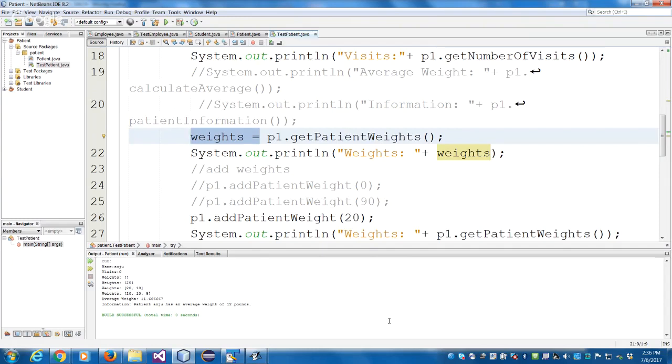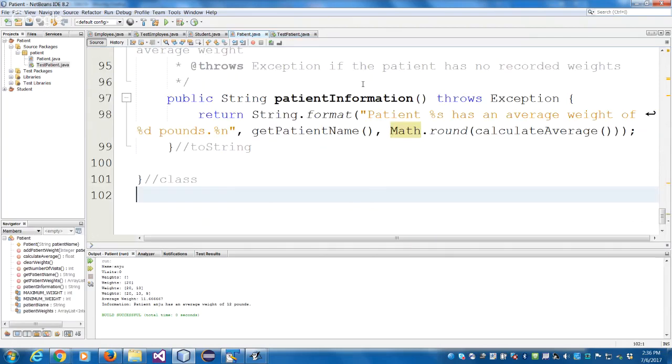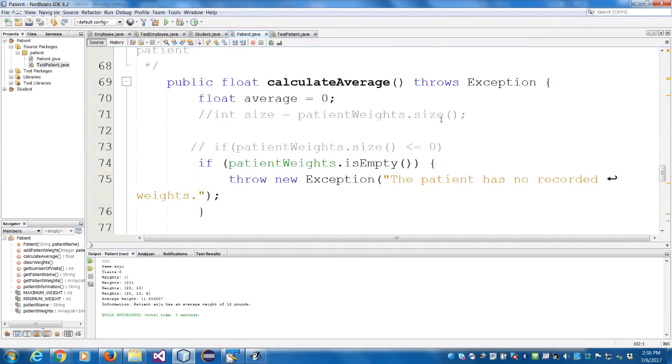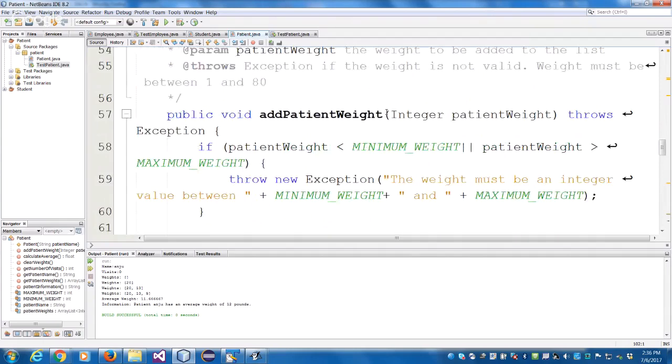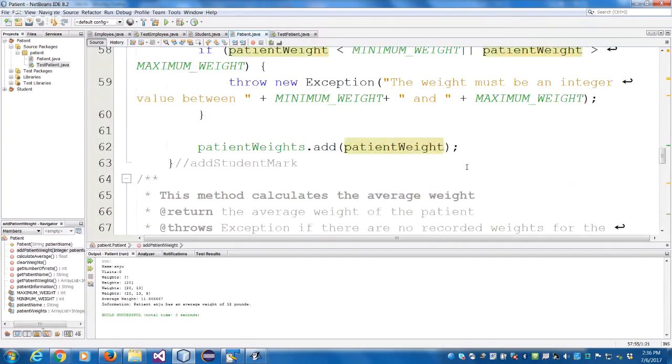Yeah, so this method, the add patient weight, was adding one value, not a list of values. So I created it with one. My method takes one int value from you and adds it to the list. Your original method is wrong. So if you're writing my tester, it won't work with yours because your method doesn't match mine, right? So my tester will only match my method. So it needs to take an int.